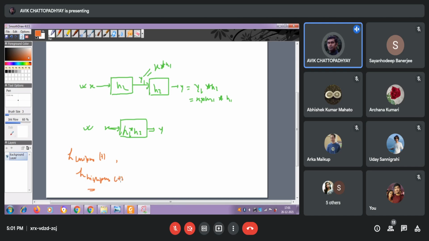So what we can do is combine them, doing the convolution between these two, and then I will get a single system. Instead of two individual systems connected like this, if I know what this and that are, I will do the convolution operation, find the convolved version of the two, and then use one system whose impulse response is the convolved version of these two.